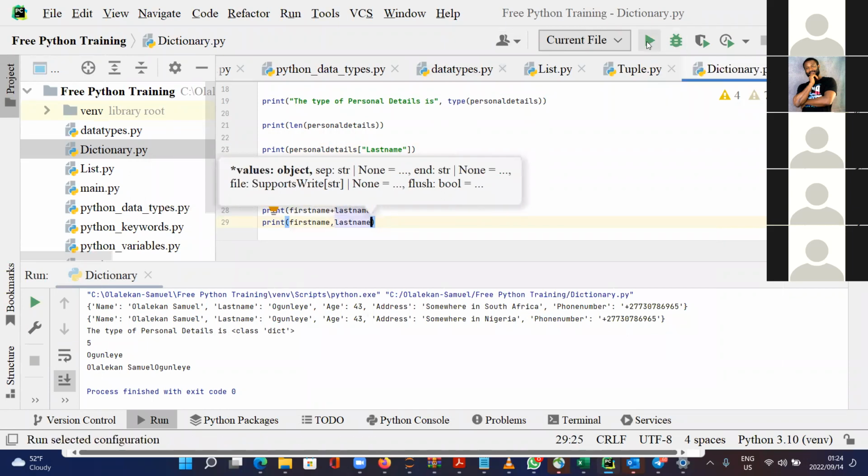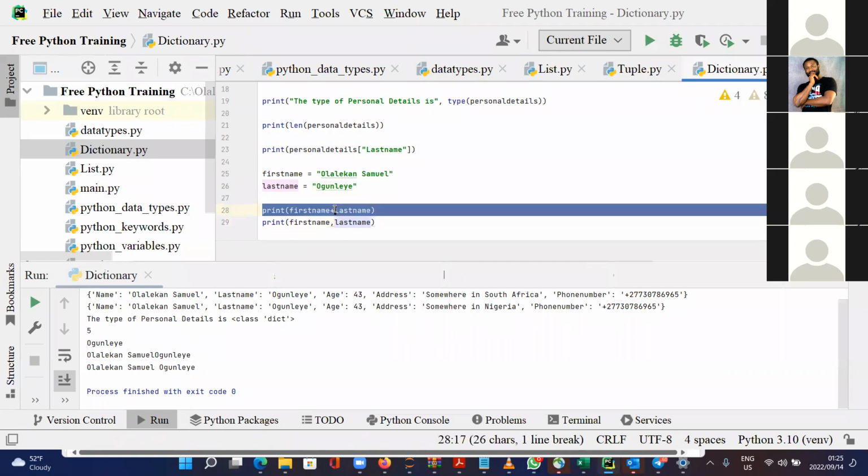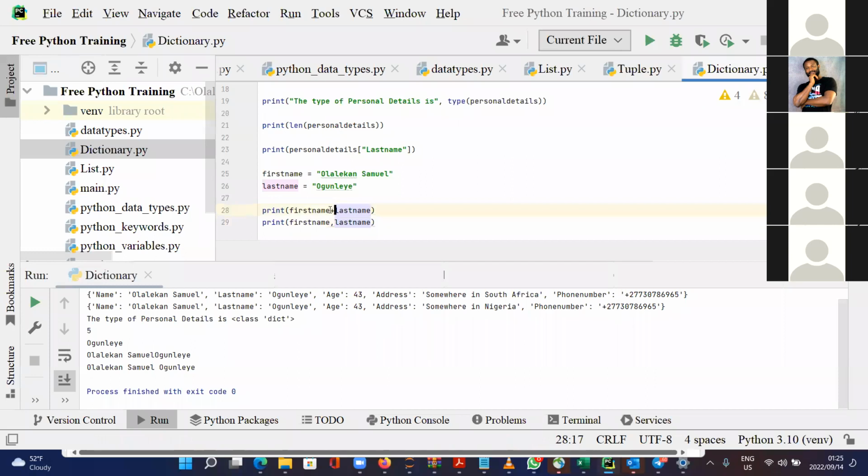I want you to observe something. Observe the difference between the two. Here, I didn't put space between the plus and the first name and the last name, and that is represented exactly here. Here, I also didn't put space between comma, last name, and first name, but comma automatically puts space for me.